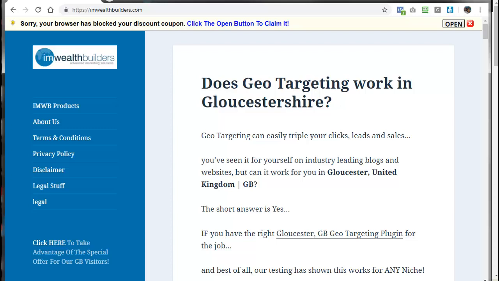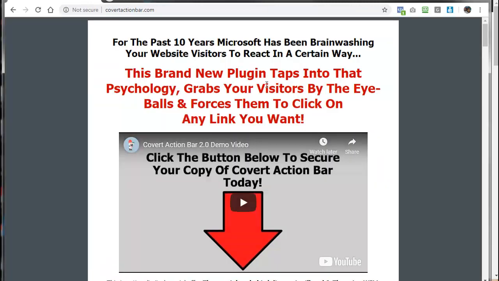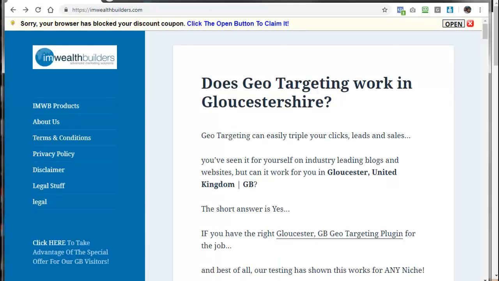There's our action bar popping up with the little notification noise that you'd expect to hear when the normal browser action blocker comes up. And when the visitor then clicks on the bar, it'll either open up a new window or take us to the link in the same window, depending on how you've got it set up within the plugin itself. And now we're back on the home page.